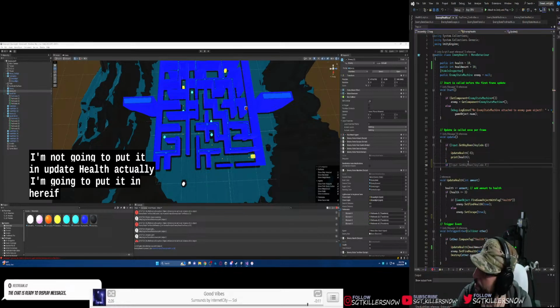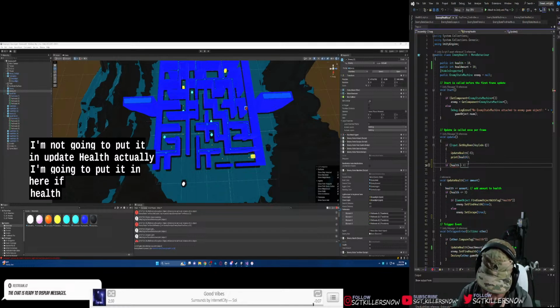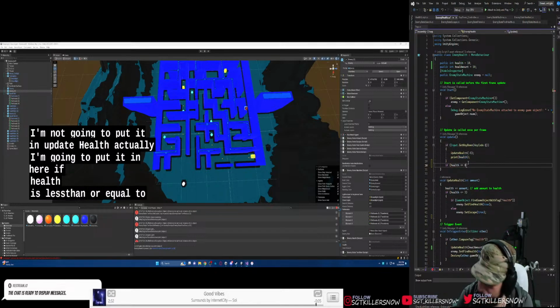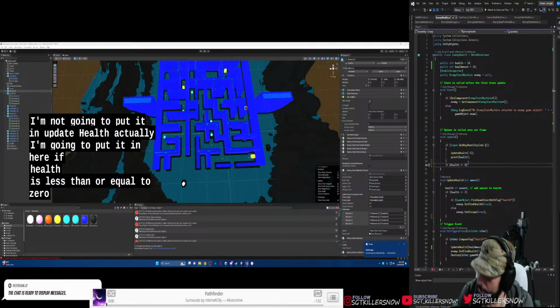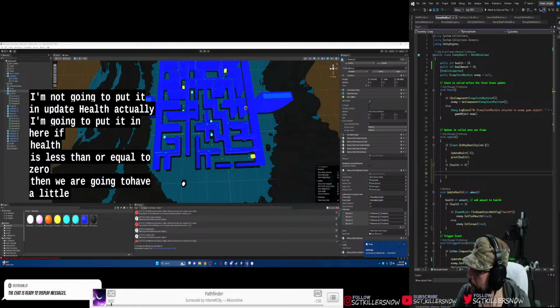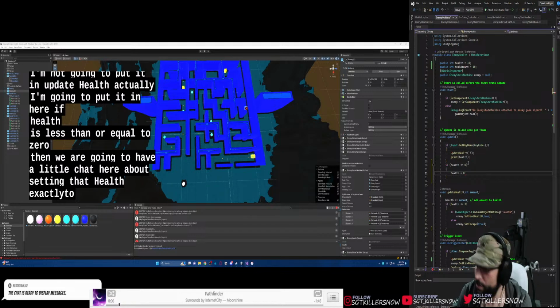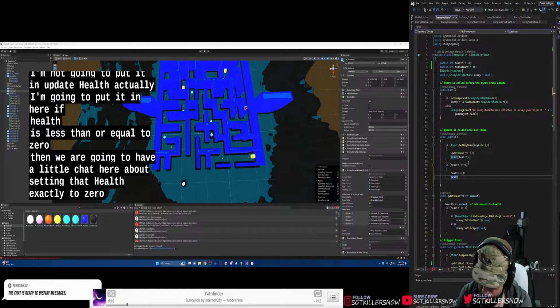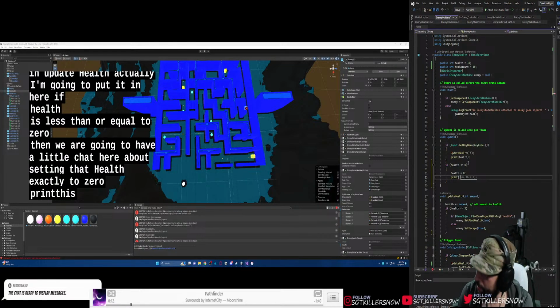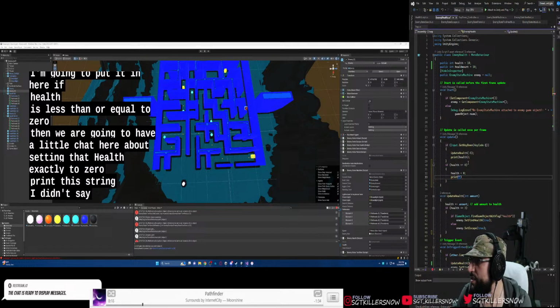If health is less than or equal to 0, then we are going to have a little chat here about setting that health to exactly 0. Print this string. Say health. Good eye.